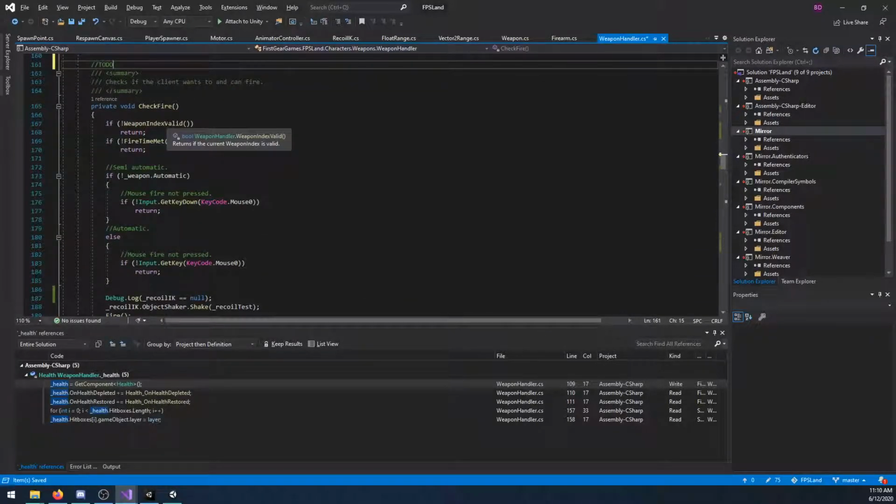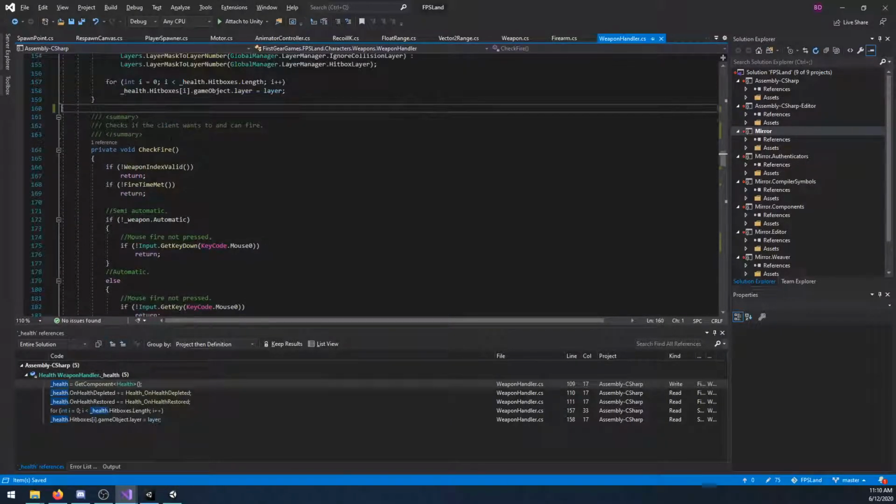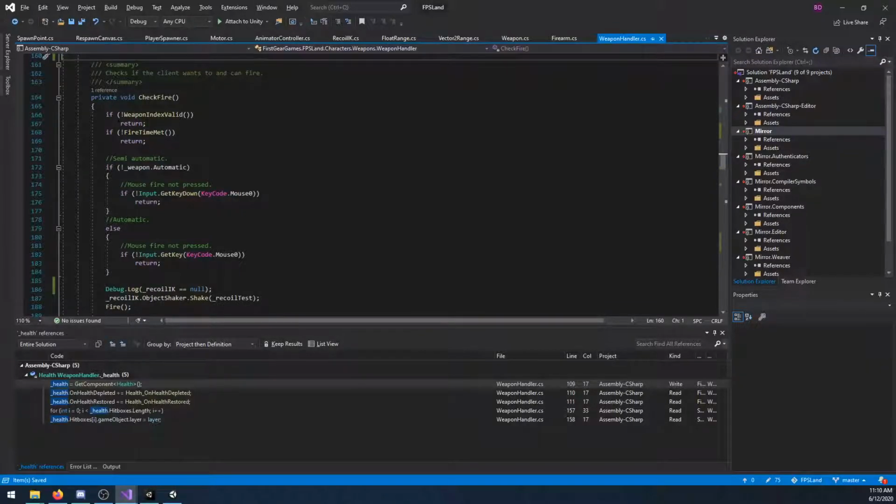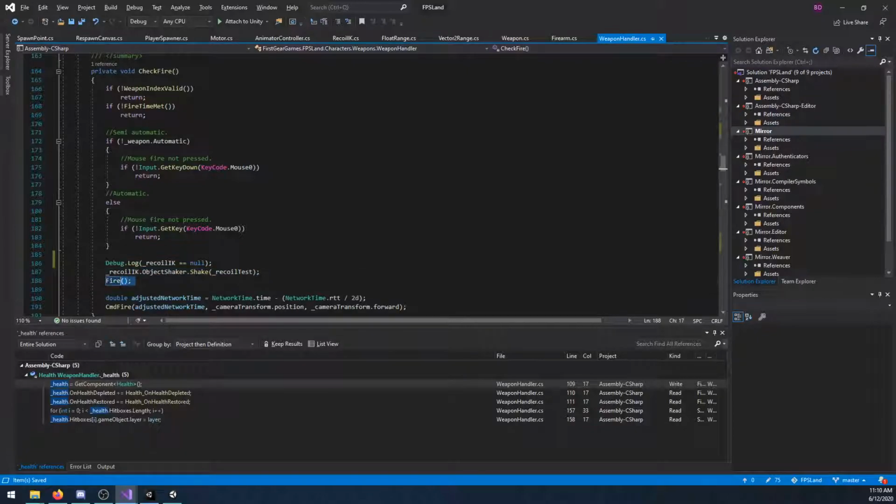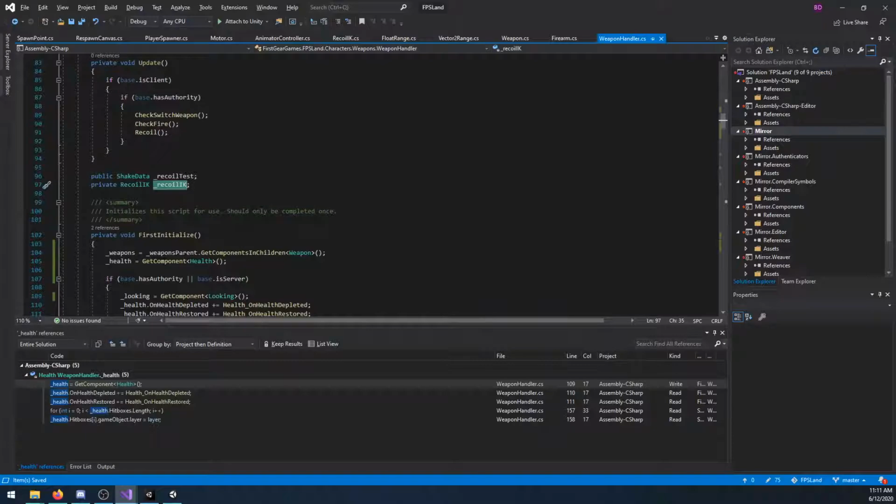I think the reason it's firing multiple times is because this is an automatic weapon. So it's running through all this code right here, and it's throwing an error here. But the fire code is what resets the timer. So since the timer is not resetting, this is passing fine, and it's actually just picking up my input multiple times over a few frames, and that's why it's doing that. I'm pretty sure. So I'm going to ignore it for now.